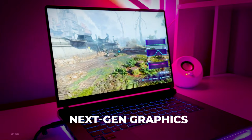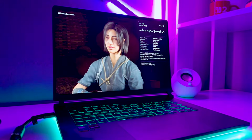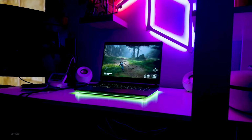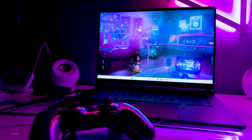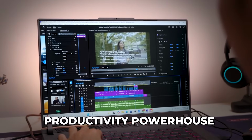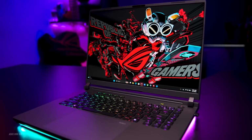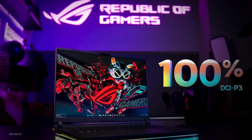Now overall, for gaming, I think it does its job well. With the specs it has, it can play practically every game in existence with high graphics settings without the fear of lags and hitches. For general use, however, well, it's fine. It's just weird because this is purely a gaming laptop, right? But either way, yeah, you can do whatever else with this laptop. If you want to watch movies or YouTube, you can. You can also use this laptop for work. If you do content creation or you just do lots of photo or video editing with heavy color grading work, then you're all good, because this laptop covers 100% of the DCI-P3 color gamut.